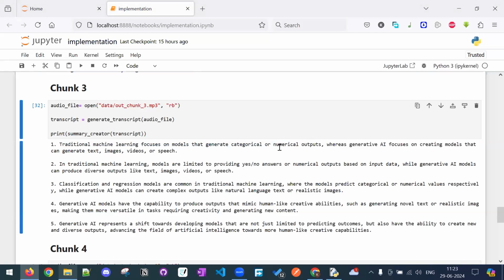Right? In traditional machine learning, the models will generate output which is categorical or numerical in nature. For example, let me try to annotate on the screen to make you understand that.